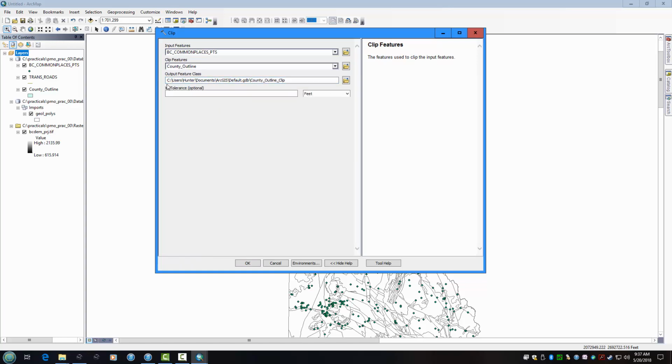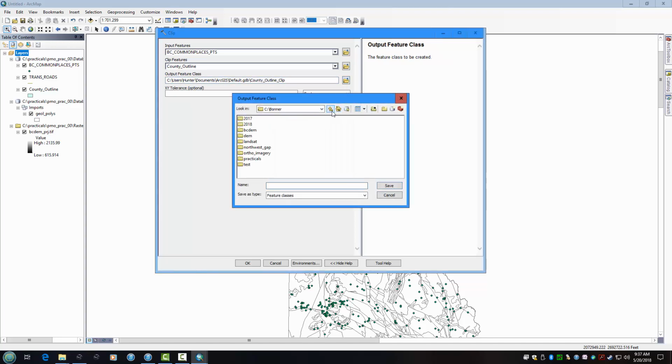And look, see here, it's going for this default geodatabase. I don't want to use that. I want it to go somewhere else. I want it to go into my practicals folder for Practical 0, into the geodatabase for the project. It's BC Common Places. I'm just going to call it Common Places here.